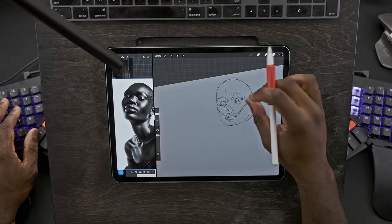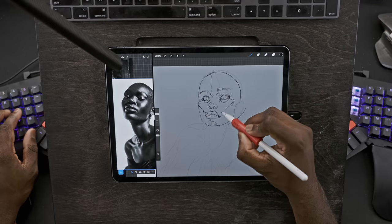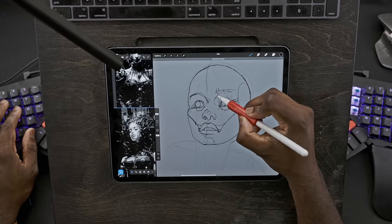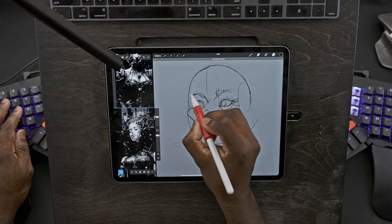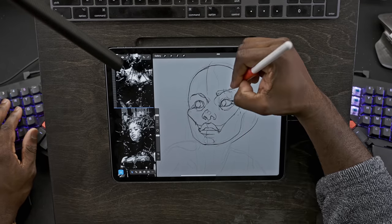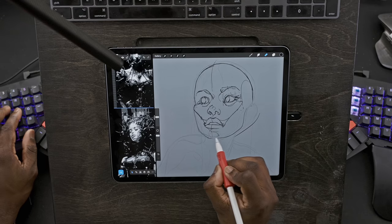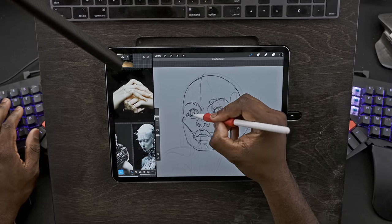Now, most people aren't going to notice this because it doesn't really matter when you're painting. For example, the Apple Pencil, you can get replacement nibs, right? There's one that I really like that is from Japan that has a metallic tip to it. It's a lot more precise. However, I don't like to use it to draw because it's offset from where the pointer actually is, right? And that actually confuses me. The iPad is a relatively small screen, but it's high resolution. So that offset is enough to mess me up when I'm trying to do precise drawings.